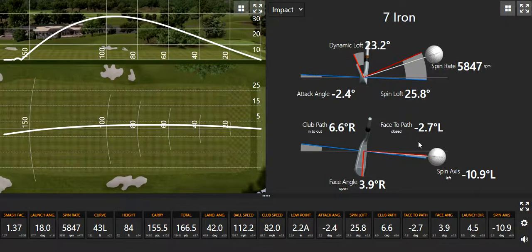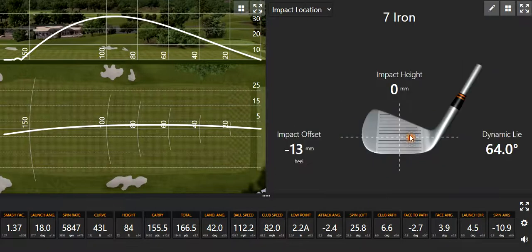Club face is slightly closed to that path and has created a little bit more tilt in the spin axis than we might have anticipated. I'm not sure whether this one has actually picked it up or not. Slight heel strike as well, which maybe complicates matters ever so slightly.